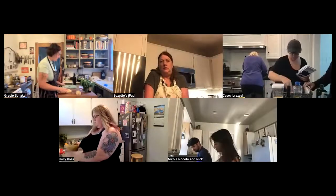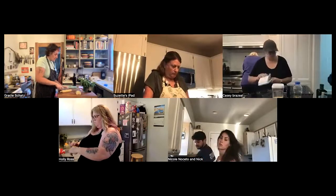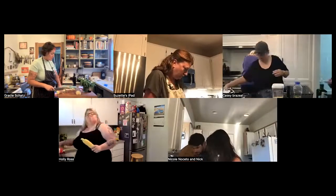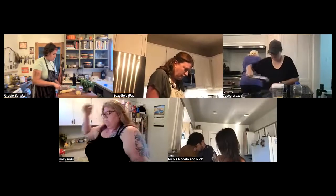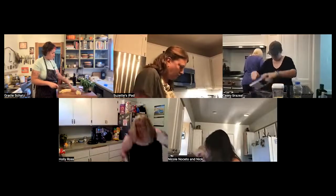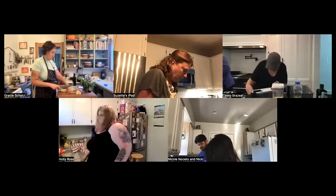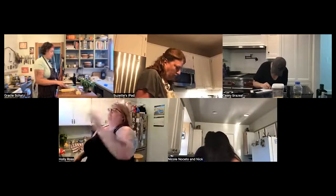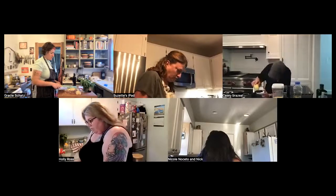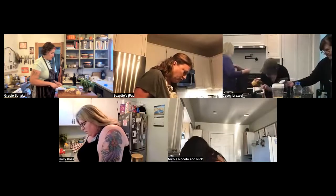But for those of you who don't have a mandolin, we're just going to be setting our corn on the counter and just use a knife to cut straight down one side. And then you can flip it onto the side you cut. And you're going to cut straight down. So you're cutting off one side at a time, all four sides of the corn. And that I found is the best way to not get corn kernels everywhere. And then I'll usually pick up my corn and just use my knife to carve off those last few kernels that are right on the tip of the cob.